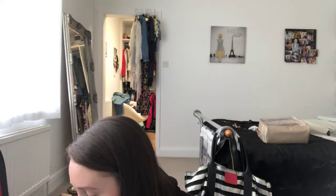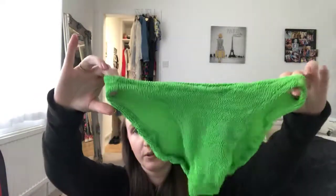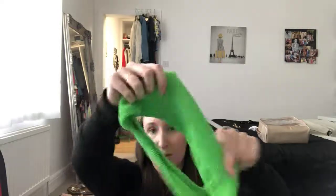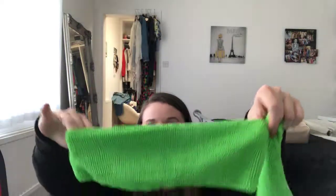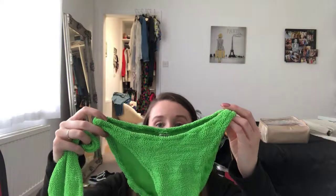This is an old one, but a goodie. This is from a brand called Boho Rose, and they do sort of 80s style bikinis. So once you see this, you'll know what I mean. It's this sort of, I can't think what it's called, like a flannel material. And this is the top. It's just a basic sort of band top. This is my tanning bikini that I wear all the time. It's just so stretchy. Look, it's all right if I put any weight on holiday. But yeah, it's just super cool. They do so many different colours.